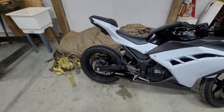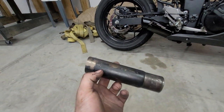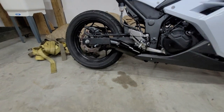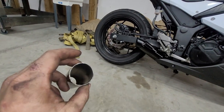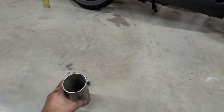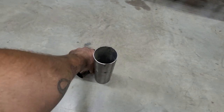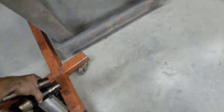The other thing, the reason I did this as well, not only does it look sleek, but that gives me this pipe right here that I can adapt to this pipe here, and we can actually build a second baffle in this thing. I'd like to build something that can just slip down in and create a decent baffle, because if you look down in there, it's huge compared to this. It's like going from this, that's the size difference, like a hot dog down a hallway. So at some point I'll make a baffle for it just to quiet it down if I don't like how it sounds, because it sounded great before.